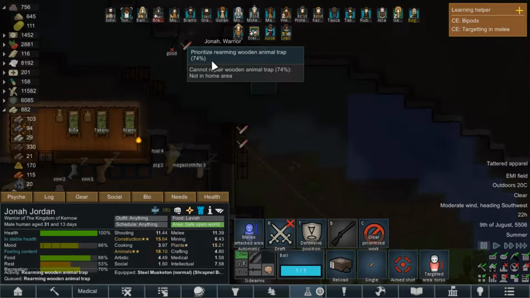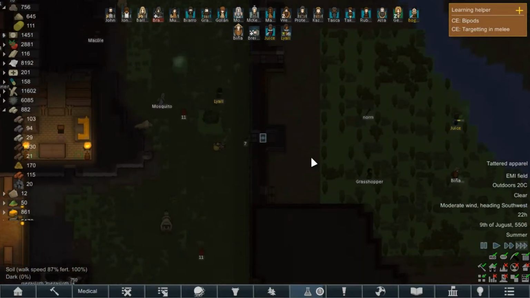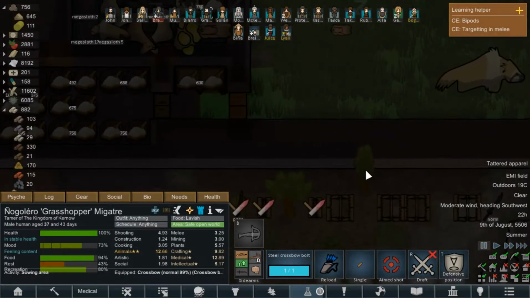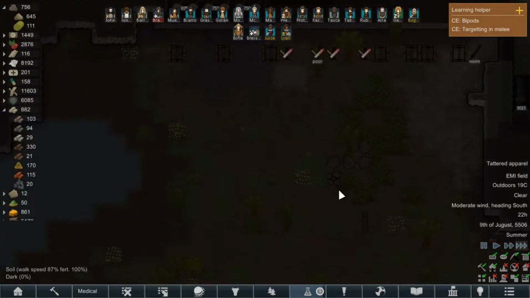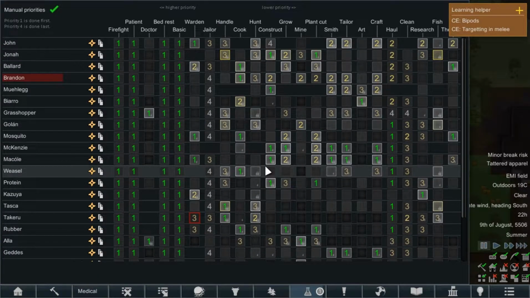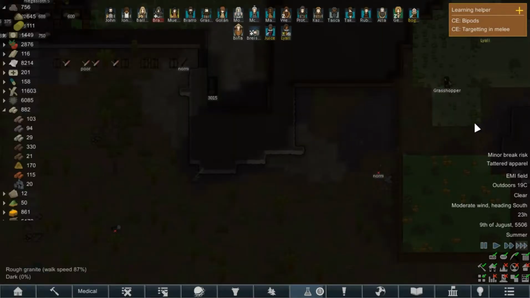Get the traps here fixed up first before you guys do anything. Grasshopper, you do the same here. I need to set someone to hunting with a higher priority, really. Is he doing hauling and handling? Yeah, let's get hunting up.